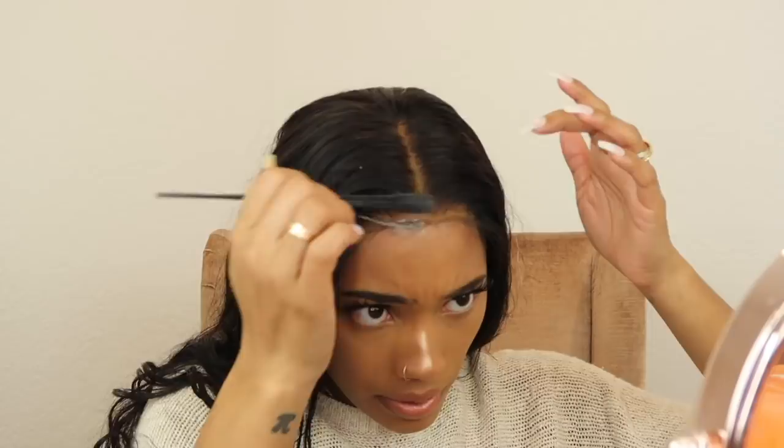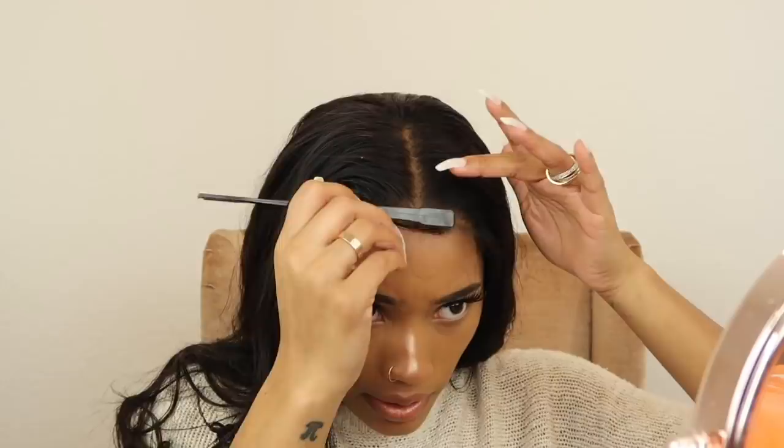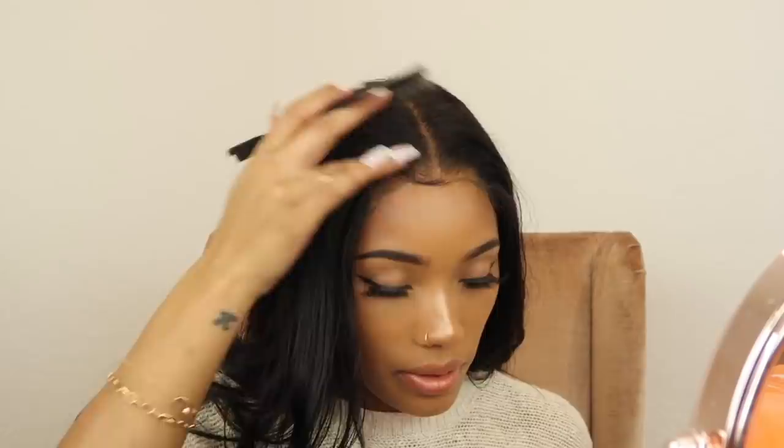For the baby hairs, I like to go in with either water or foam wrap first, just to shape the baby hairs and mold them in place, because you don't want to use more edge control, or if you use gel, too much gel. So I go in with the foam wrap and mold it, get the shape of the baby hairs, and then I'm going to go on top of it with my Lovely Bees edge control just to hold it in place.